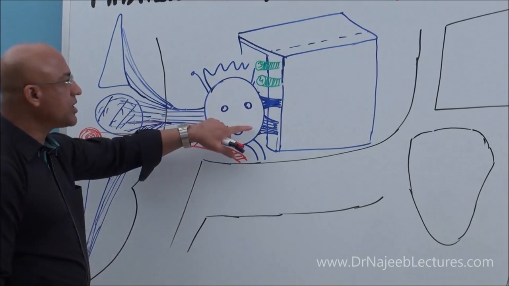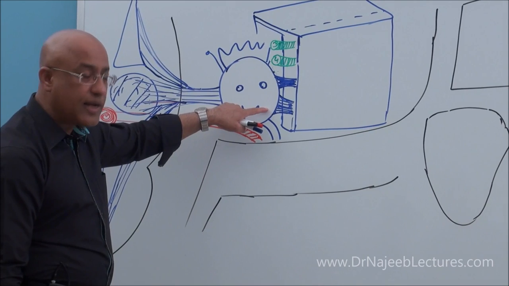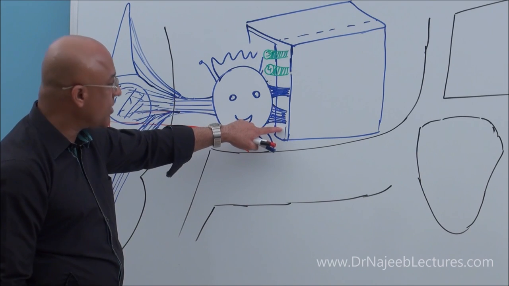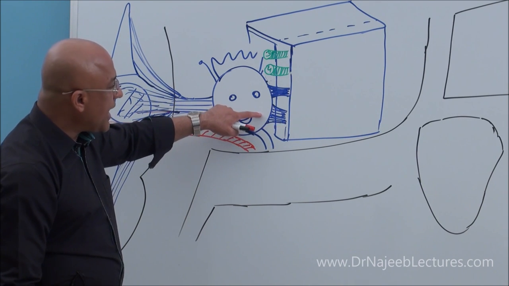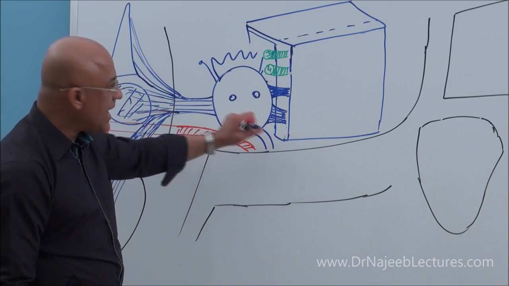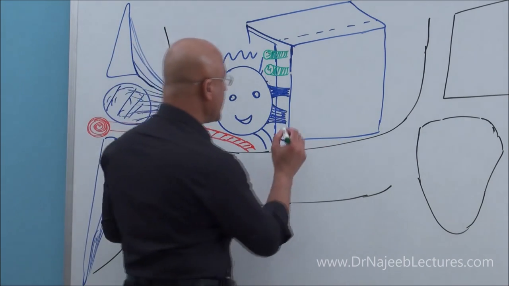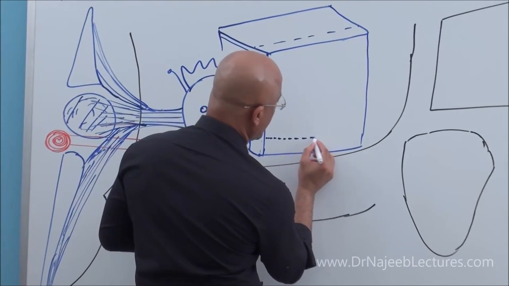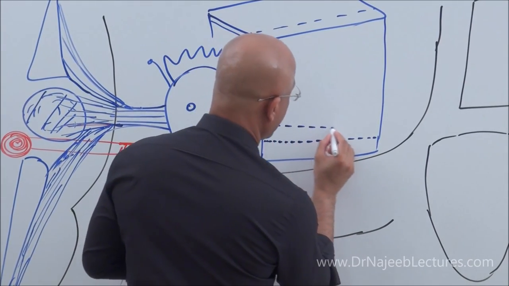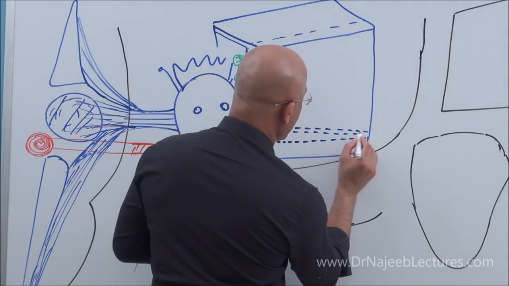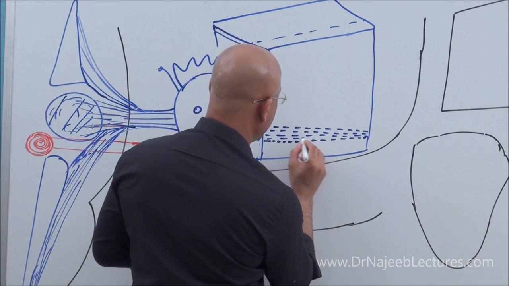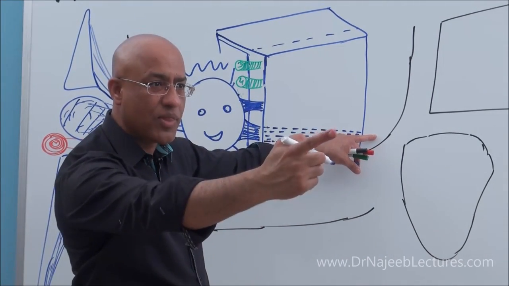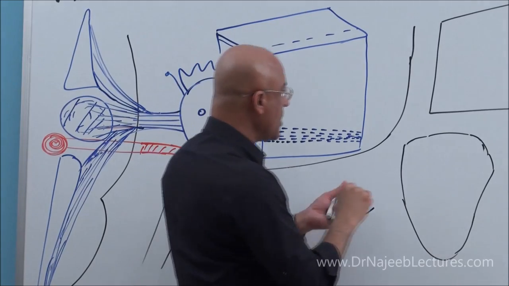So we can say after taking origin from the trigeminal ganglion in the middle cranial fossa, the maxillary nerve, which is mainly a somatic sensory nerve for touch, pain and temperature, enters the lateral wall of the cavernous sinus and traverses forward. Now, as it passes through the cavernous sinus and reaches anteriorly, it will leave the middle cranial fossa through the foramen rotundum.